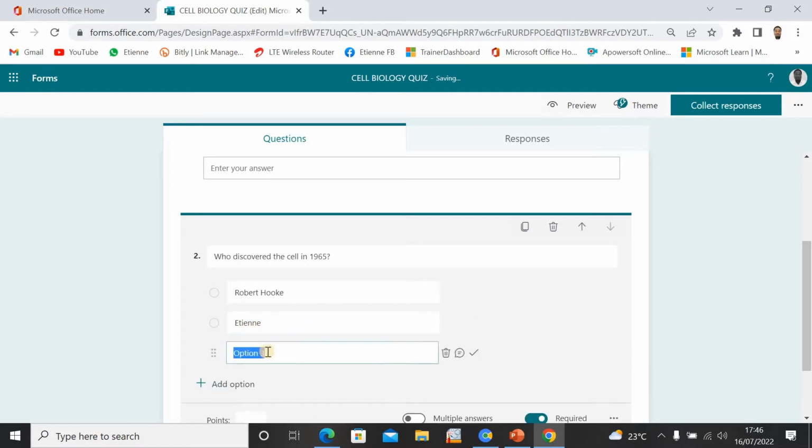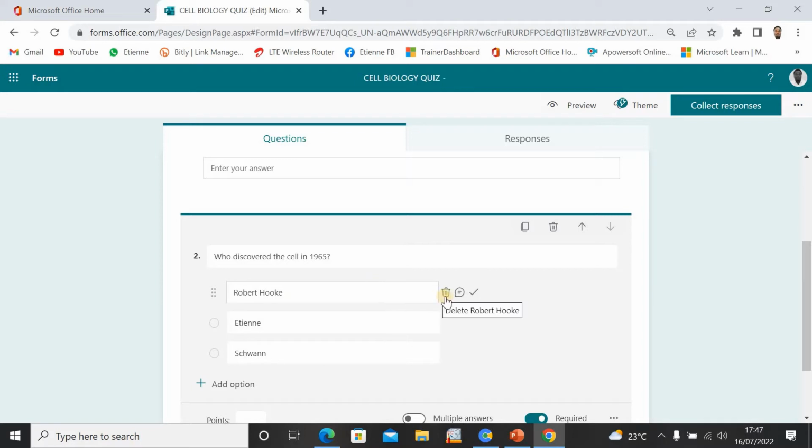I can add options here. I can say different names, but within these options, you just have to select the correct answer.